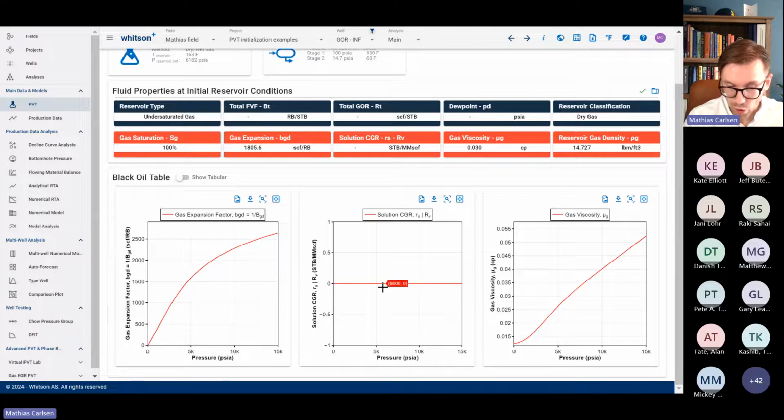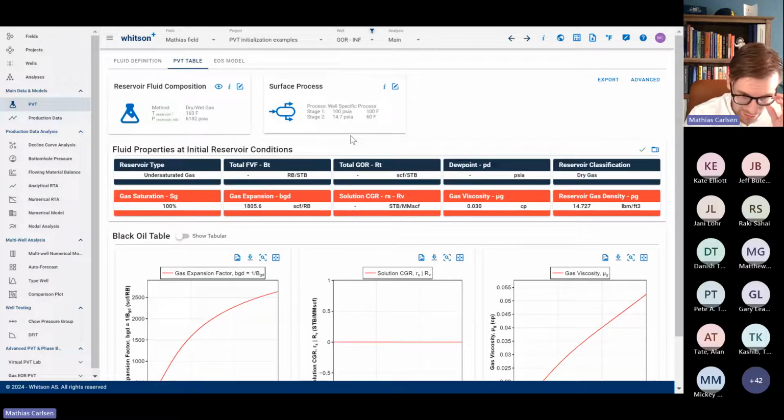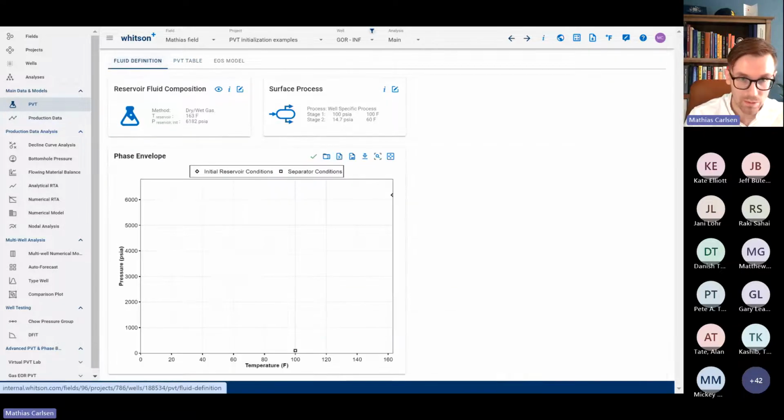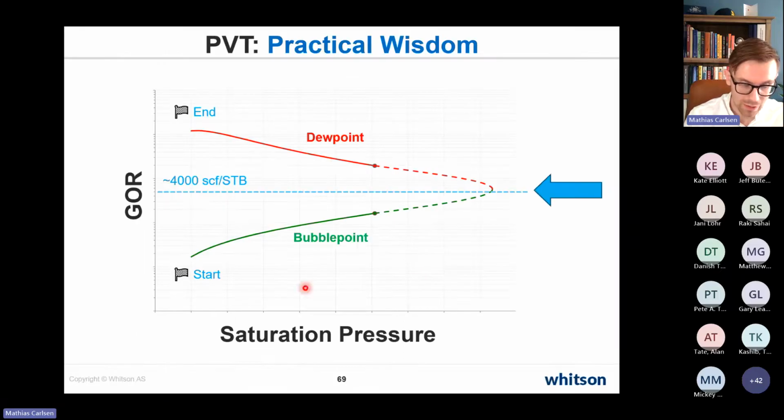That PVT table has no RV, which we'll talk about in a second, but it will just have a gas expansion factor and the viscosity. This is what you call a dry gas PVT table. And back here, we're now at the end. We're dealing with a dry gas fluid in general, has no dew point, and we're probably on the outside over here. So hopefully you've learned a couple of things from this part.